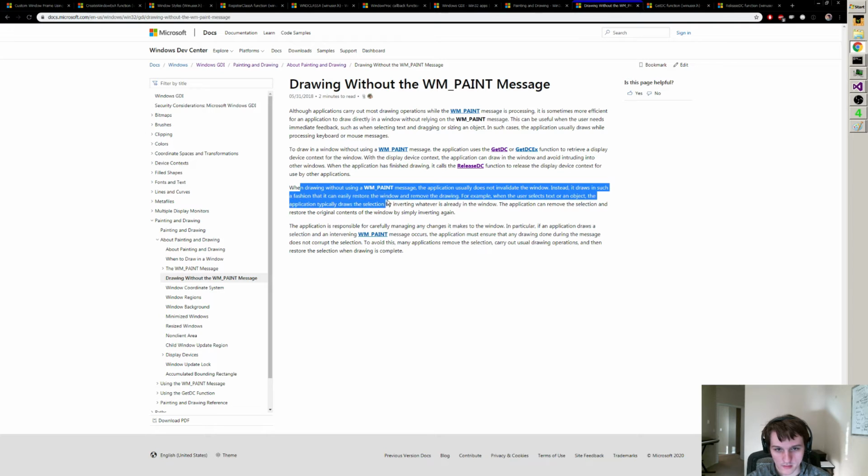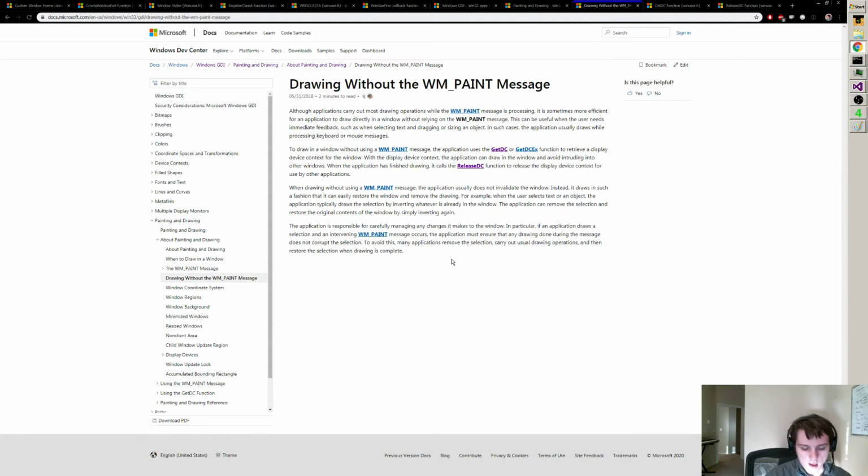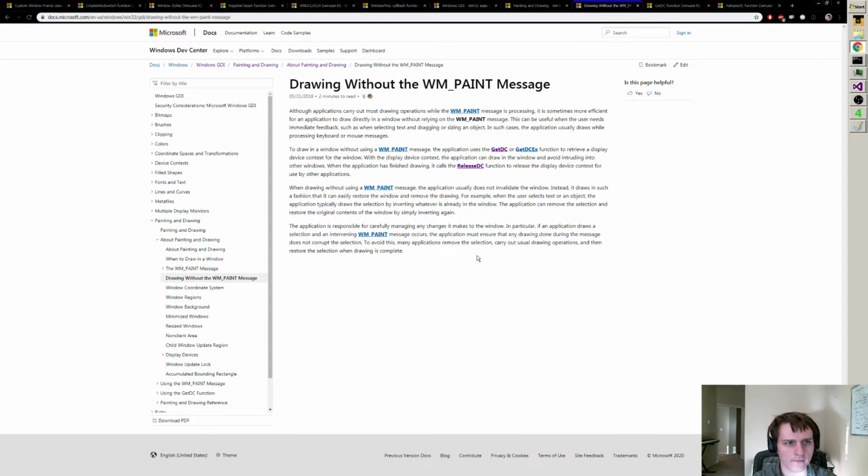When drawing by simply inverting the visual content of the window, the application is responsible for carefully managing any changes it makes to the window. Alright, so what we're going to do is the same kind of loop I do in Forecoder. Every time we get a message, we'll peek at the next messages until we don't have any more.